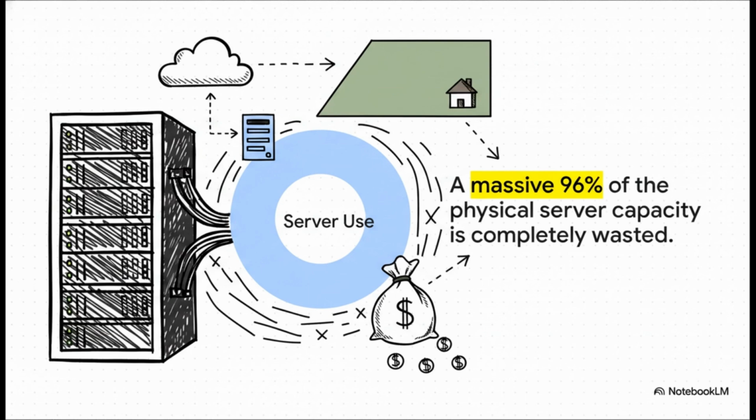Example.com bought a server with 100 gigabytes of capacity and 100 processors, but their specific app only actually needs 4 gigabytes of RAM and 4 CPUs to run perfectly. That means a measly 4% of the server is being used. A staggering 96% of that incredibly expensive hardware is just sitting there completely idle. It is exactly like that wasted half acre of land, but on a massive, highly expensive corporate scale.